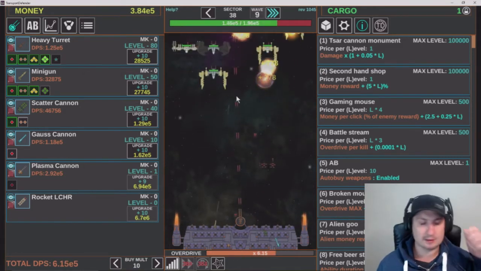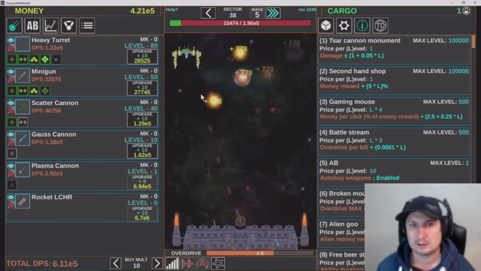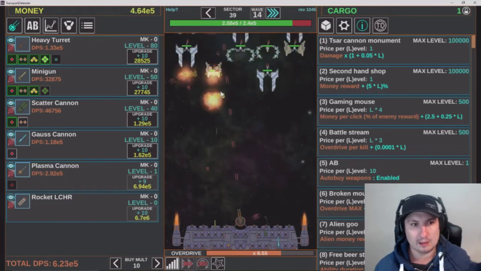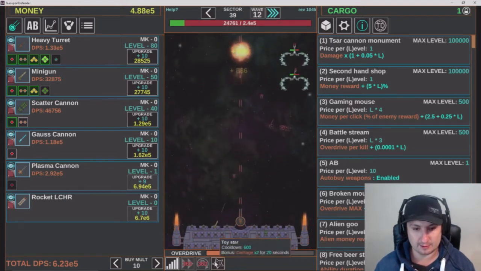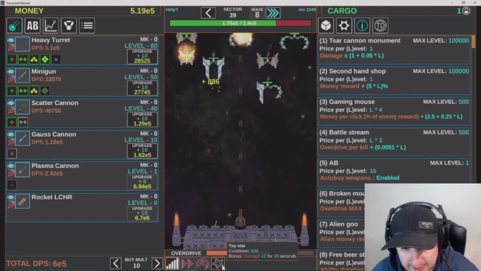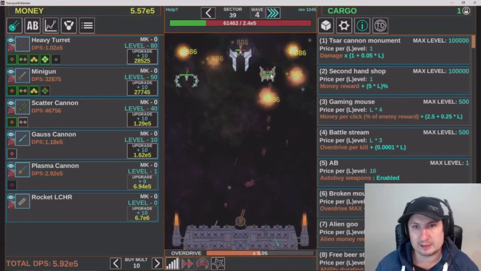Hang on a sec. Alright, so I've got another, I'll call these buffs down here. It's called Toy Star. It's cooldown 600 again, same as these two. And you get bonus damage. So what I would have done normally is waited for that, but because I didn't have it, I just used it. So I'm just going to use it now.